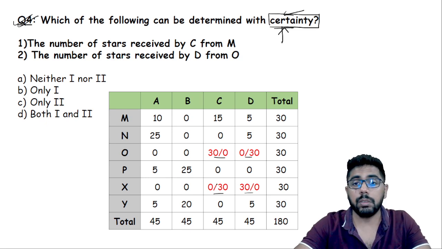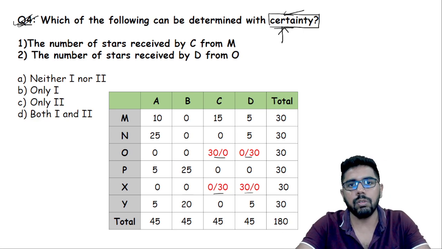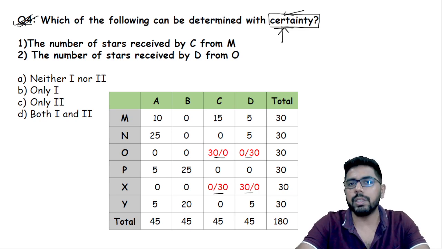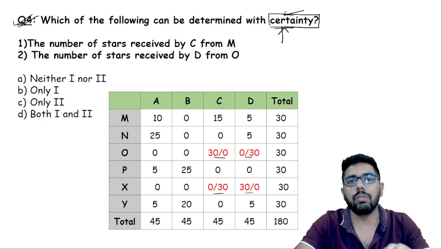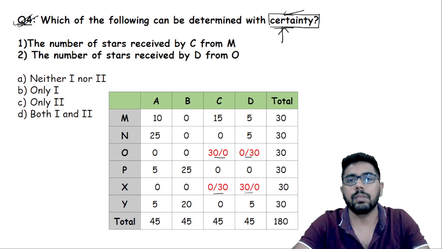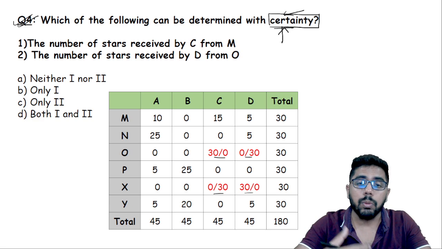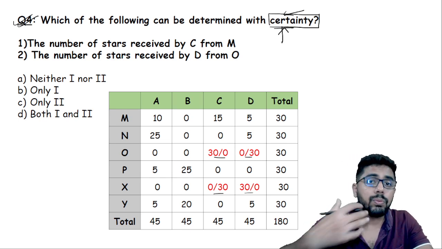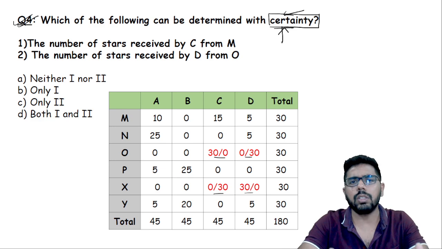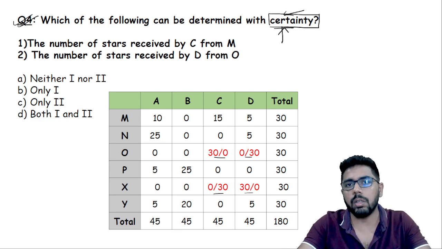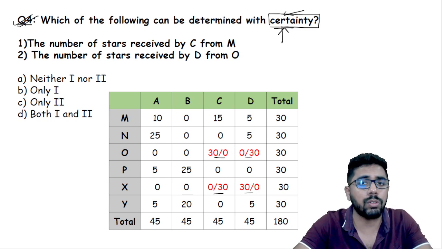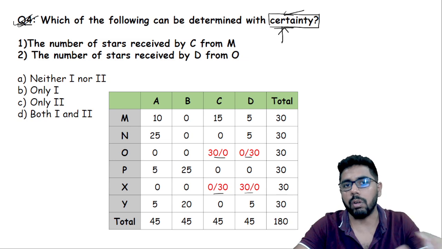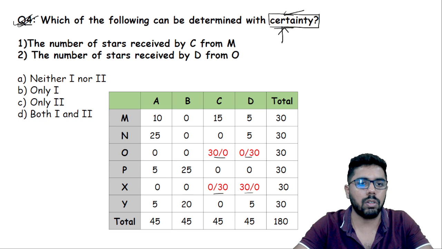So don't take the pressure, because sometimes while you solve, you'll see we would have ignored some case, and at the end of the question you realize, okay, I have missed a case. Go through the questions initially to have an idea: is this a question where my total table will be filled up, or is this somewhere that I'll end up with a case? That is something we'll have to understand, and accordingly manage our pressure and understanding of the questions. Because if you try and forcefully complete the table, then it's a problem. This is a very easy question, but people who have solved, let's say, 50 or 100 LRDI sets can relate to what I'm saying. Sometimes this can become a problem, so understanding the language of questions also matters a lot.